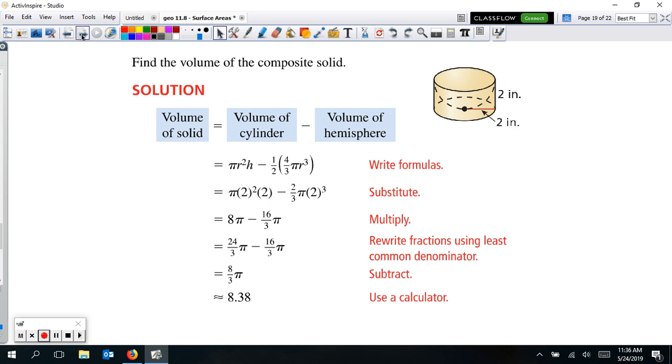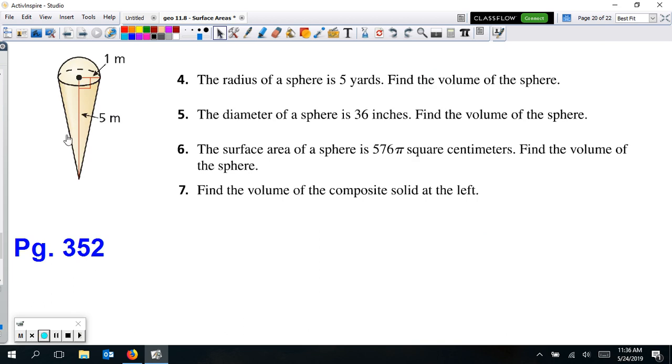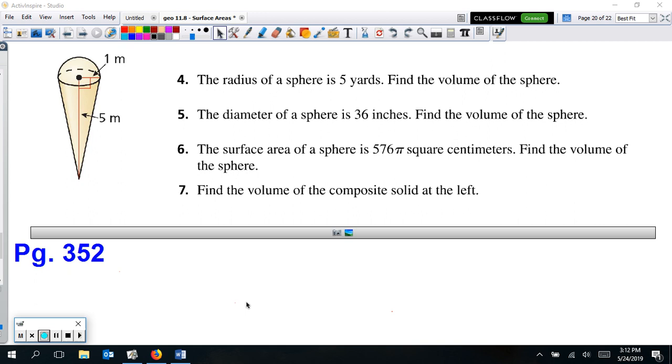We're going to try this one here on page 352. You can go ahead and copy this, like an ice cream cone with an ice cream scoop on top. So we have a cone, and then on top is a hemisphere. It's just number 7 right there, so just go ahead and copy this. We're going to find the volume of this composite solid at the left. Go ahead and write this on page 352, into the notes section, right underneath the volume core concept. So this would be our composite up here, and you're going to draw this as well. So kind of a cone, and then on top of the cone, a hemisphere.